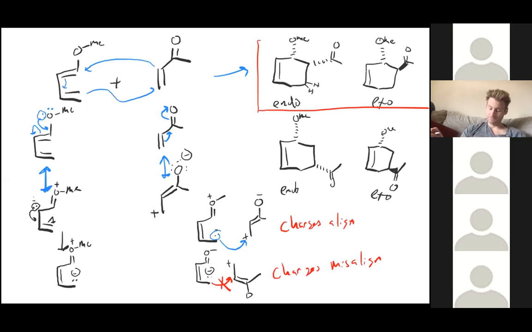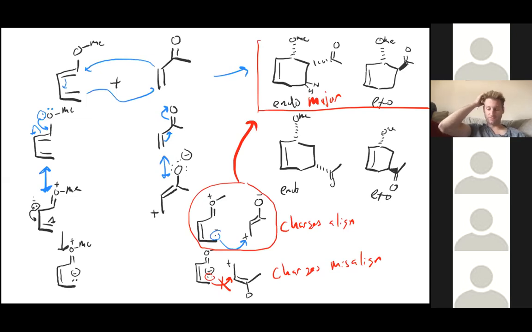And we're going to do a couple of these. We'll talk about this a few times, and then I might give you guys one to try to do on your own. Taking a look at this, we got our charges to line up in this position. So it led to products where both the carbonyl and the OMe are on the top, versus when we had them staggered here, our charges never aligned. This negative didn't line up with the positive, it lined up with a double bond. So that was less likely to form.